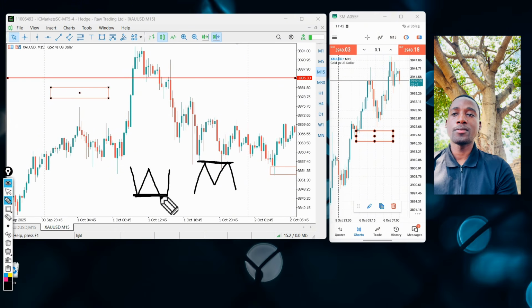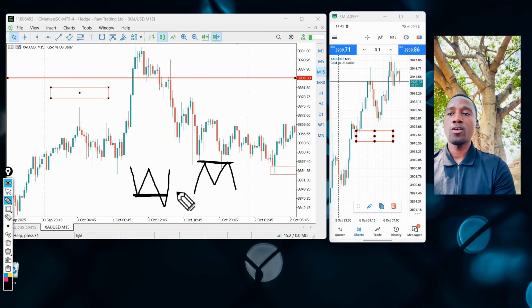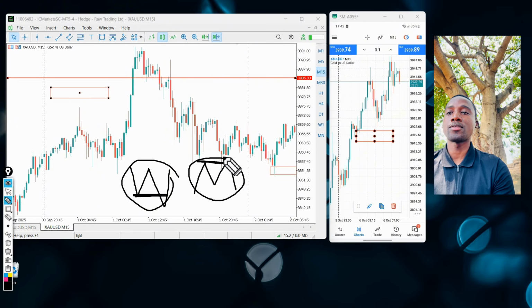Now, once you have that, how do we use the drawing tools to mark the M's and W's? It is simple. What you have to pay attention to is the low for the day and the high for the day. And how can you see the low for the day and high for the day? You see it by using the M's and W's. Now, where do we see M and W here? All right, if we pay attention, we'll be able to see this is our W. Can you see that? That's our W.